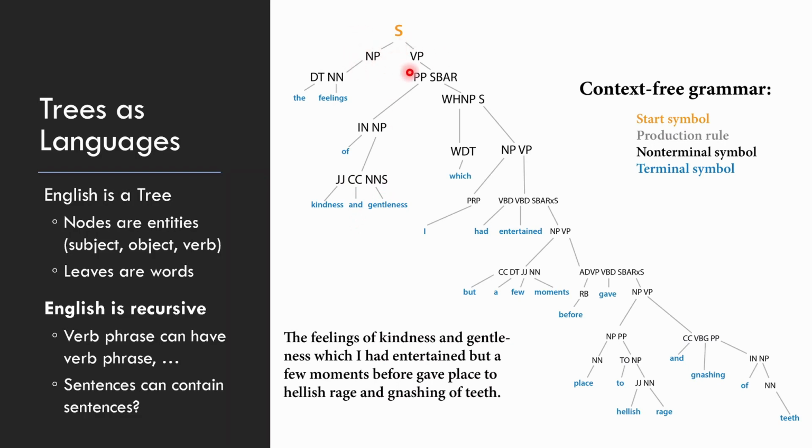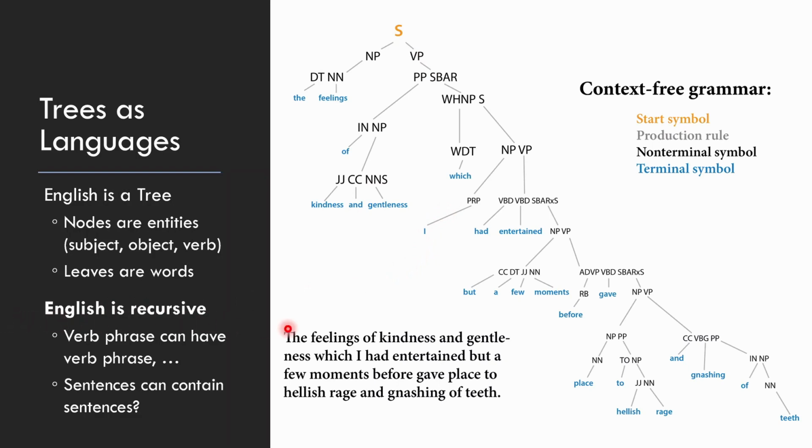We can break down this long sentence into all of its discrete parts, such as the noun phrase and the verb phrase itself, which is a recursive sentence. It includes another sentence that has its own noun phrase and verb phrase, which continues down this tree path until we finally reach the end of the sentence. And we can break down every single word's purpose by where it belongs in the tree's hierarchy.